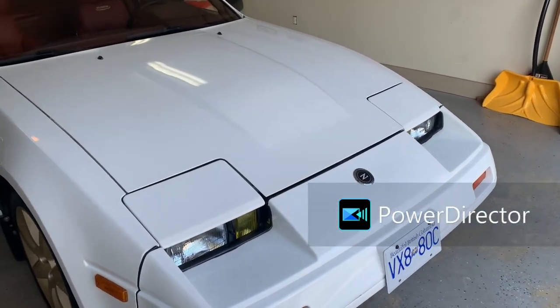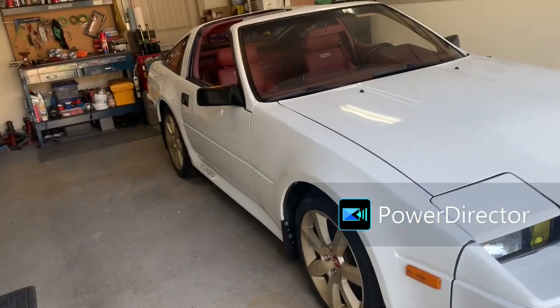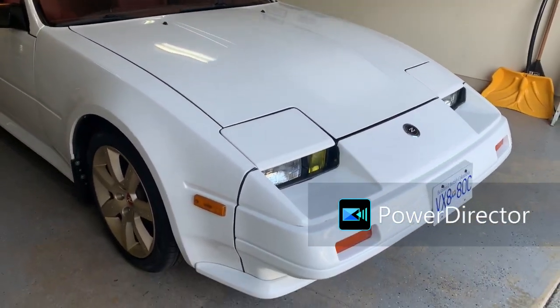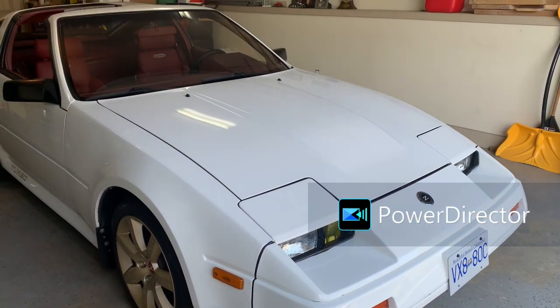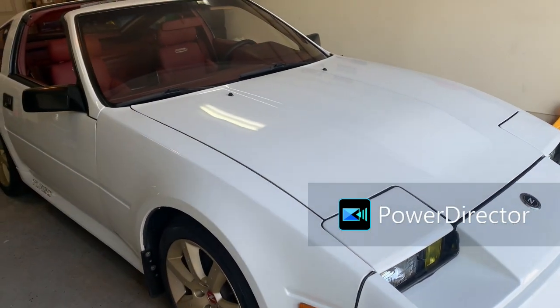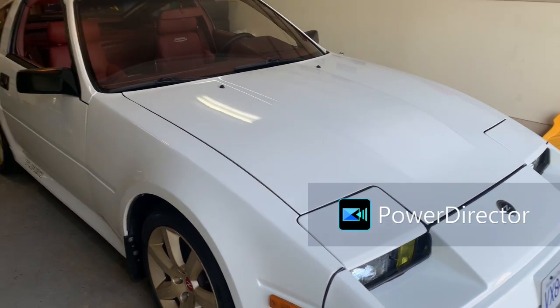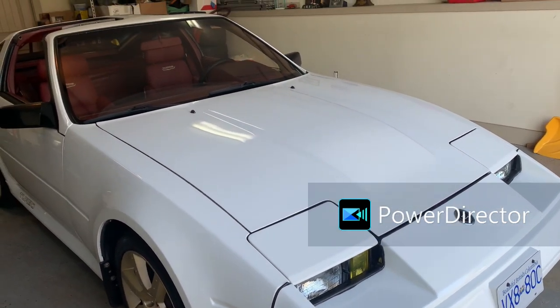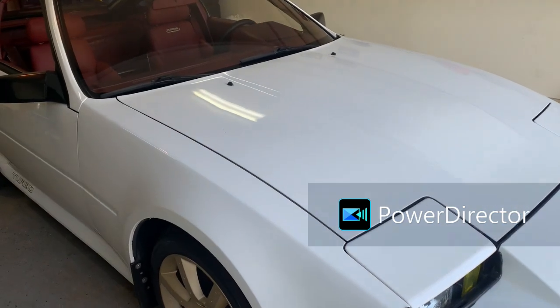Outside, as you can see, she's looking particularly stunning right now in the gleaming white paint. There's been some touch-ups done, but that is the paint it had on it when I brought it down here. With a cut and a buff and polish and lots of fettling, I think it has come up beautifully.